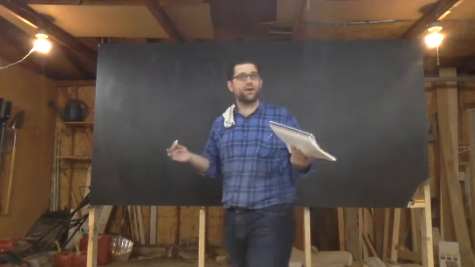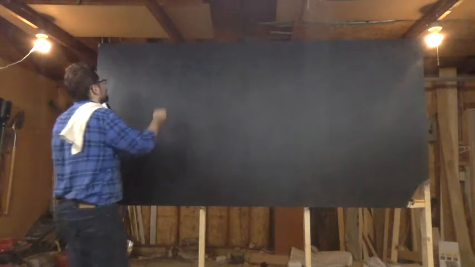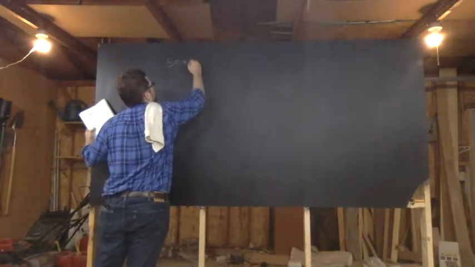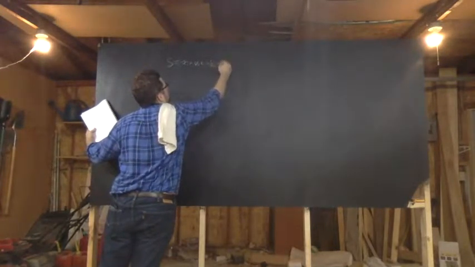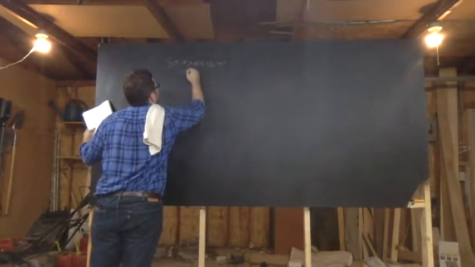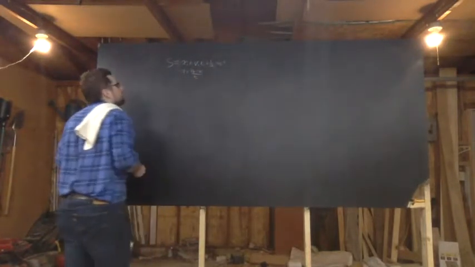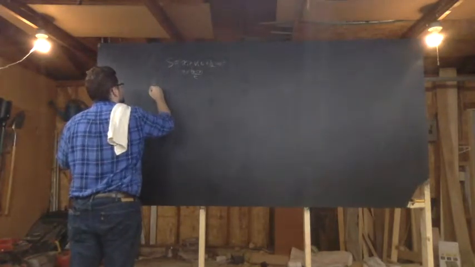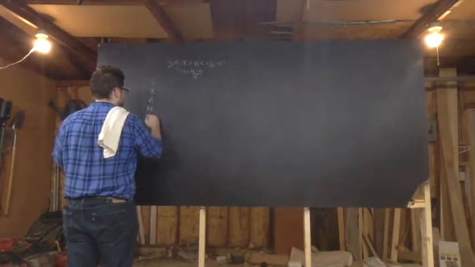As always, we start by setting up our problem. So, I know dealing with kinematics, s equals xi plus vit plus 1 half at squared, and a equals vf minus vi over t. And then I'm going to set up my variables. So, s, xi, vi, vf, a, and t.